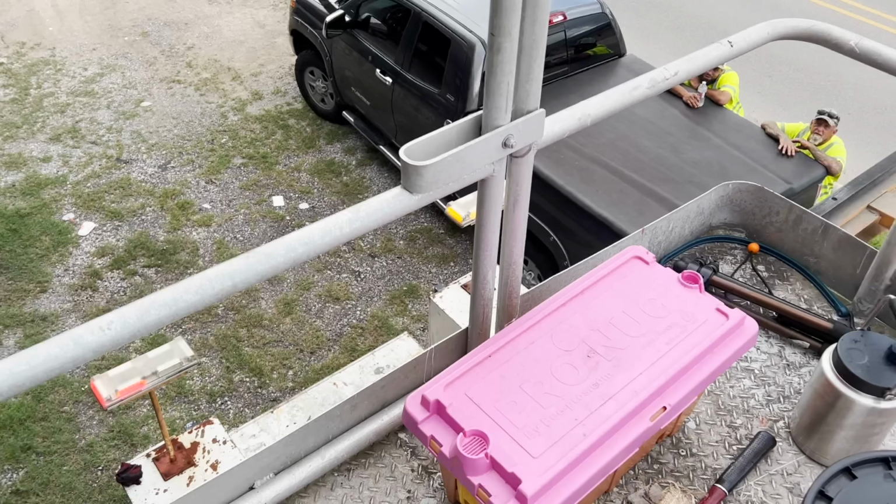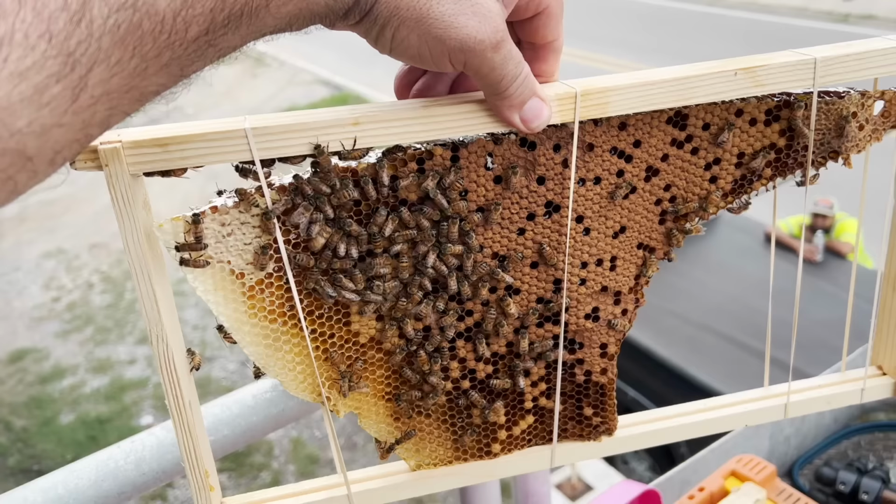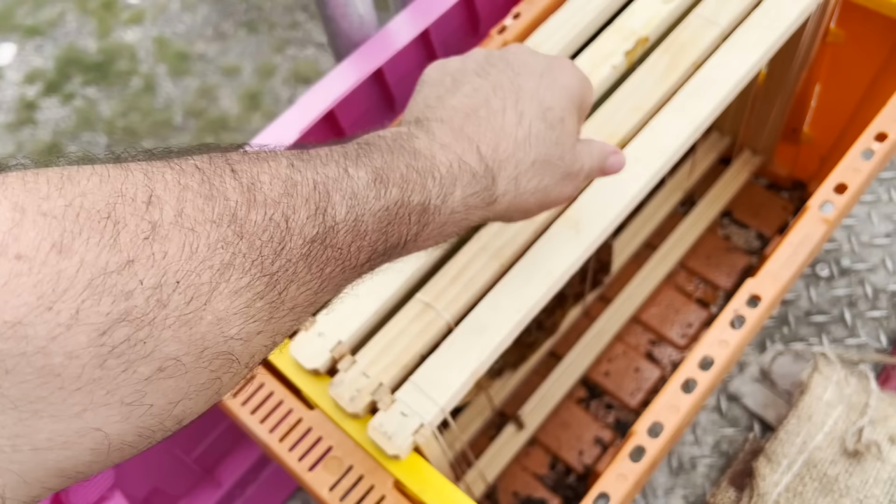This isn't the prettiest comb section that I framed up, but I'll take what I can get, folks, because a lot of times on open air colonies, it's not as much usable comb because they have a tendency to attach, you know, the comb sections to all sorts of things. A lot of times open air colonies are actually on tree branches, and there's usually little twigs and parts of the branches and leaves and all that in it. Really don't get a lot of usable comb, but I'm taking what I can get here, folks.